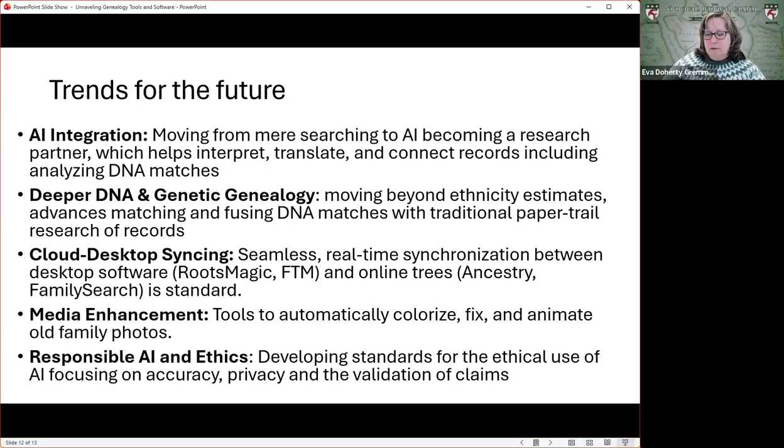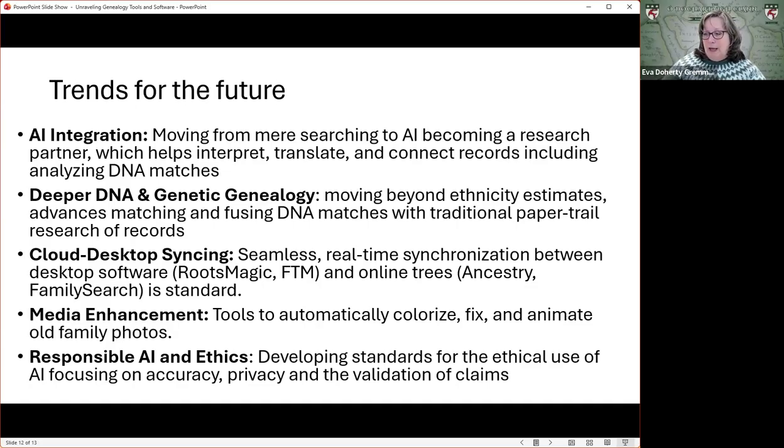It's really fun to find someone who claims to be your seventh cousin, and if they can't come up with some way to scientifically or records-wise prove that, it's kind of hard to sometimes accept that they really are your cousin. So as AI is developing and growing and becoming something that more and more of us use all the time, I'm hoping that the powers that be will develop these standards.